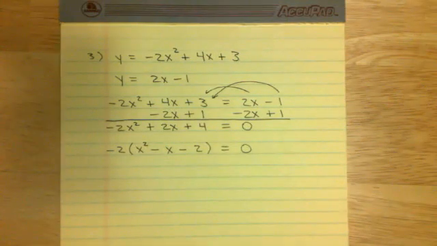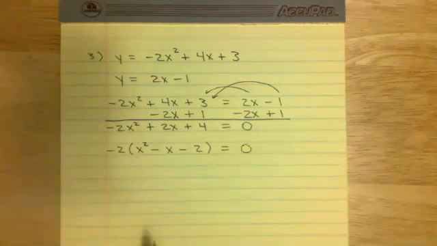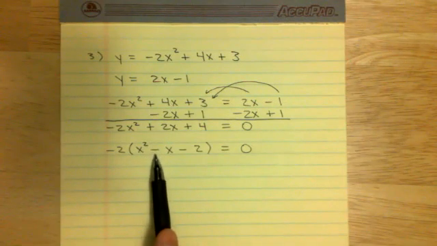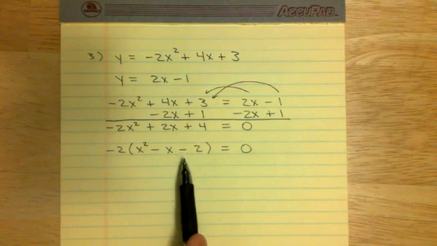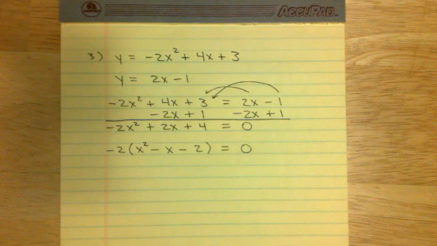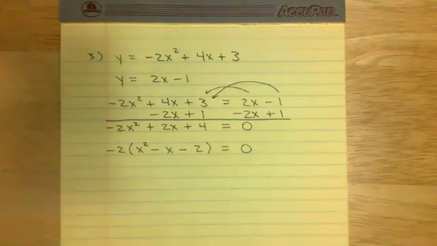So I take out the -2, and because I'm taking out a negative number, the signs are going to flip. I used to have a plus here, but now I have a minus. And same way with this one. I used to have a plus here, but now I have a minus. And that's just because the signs are changing. So taking out that -2, that gives me x squared minus 1x minus 2.